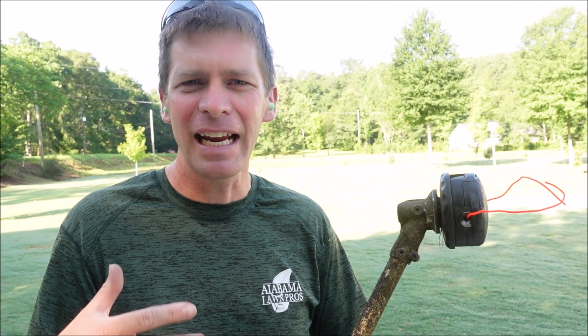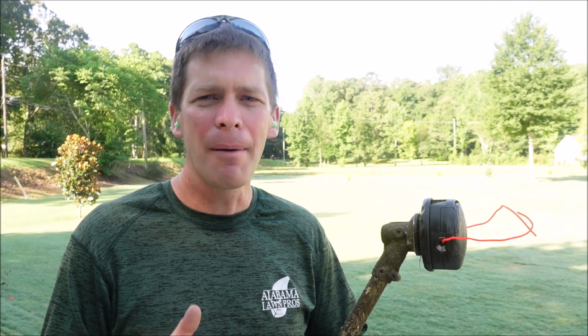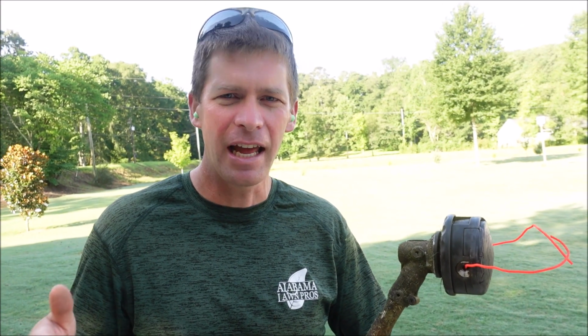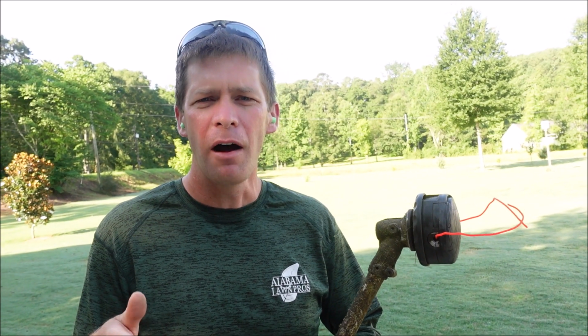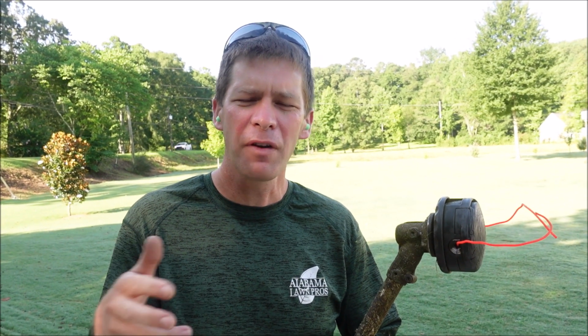So if you take a stick edger and you're out there edging around your tree ring, I'm going to probably laugh at you, and I may even point my finger and laugh at the same time. So what I would say is, yes, if you want to use your edger for the driveway and the sidewalk, that's excellent, but it's still a skill that you can have to be able to flip your weed eater upside down and edge around a tree ring or a flower bed with no border.